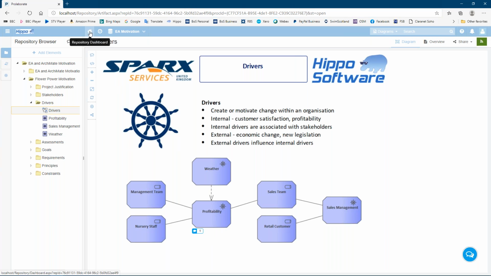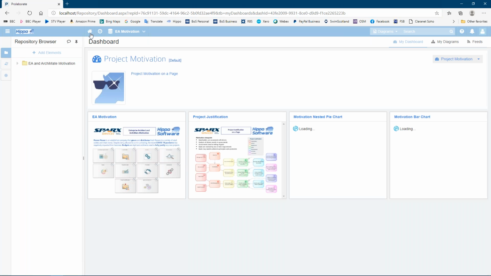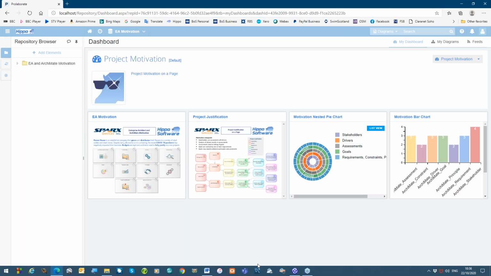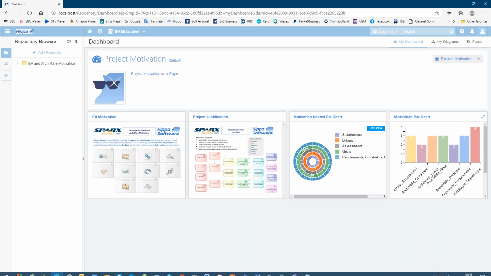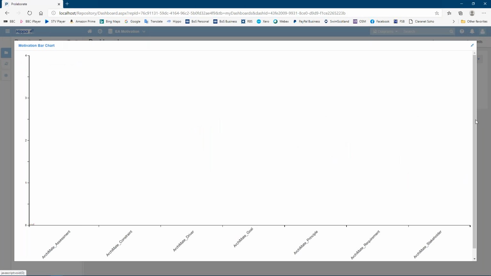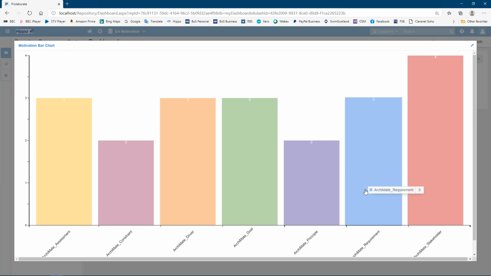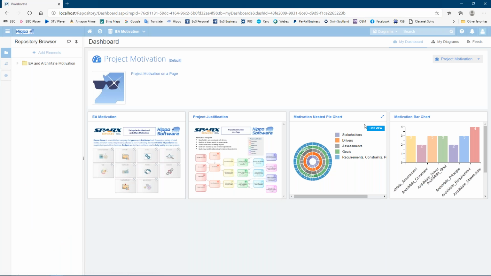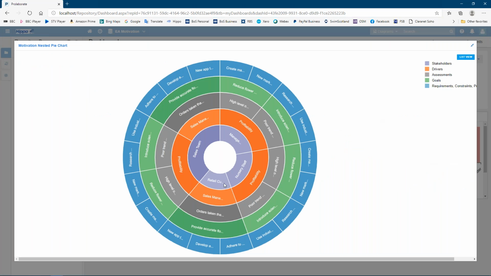The other nice thing about Prolaborate is that we can create some nice looking graphs and charts. So we've created a little motivation bar chart here, and I guess one of my favorite charts is the nested pie chart. So we can encourage people to interact with the model as well.